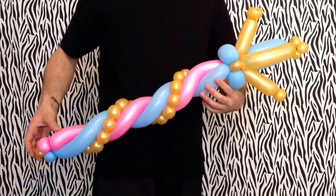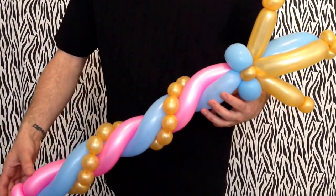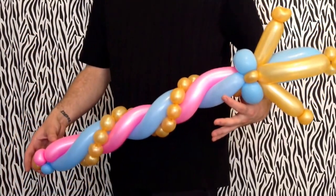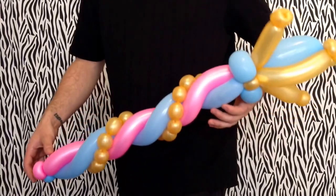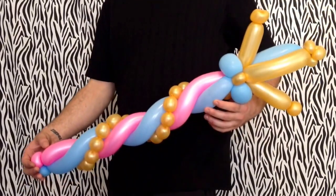Princess staff. I set out to make a princess staff that looked different than the ones I've seen, and I think I succeeded to an extent. But I'll tell you why I really succeeded, because this isn't just a princess staff.